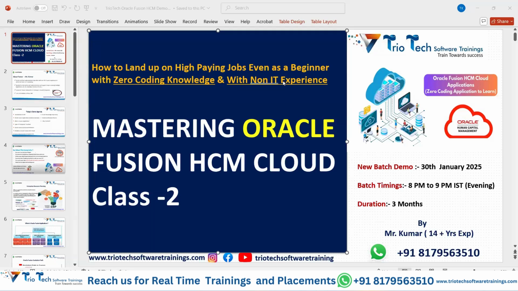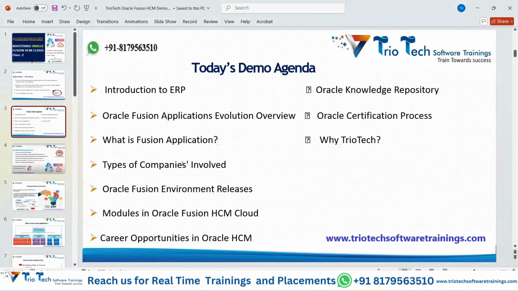Okay. So coming back to the discussion, team, in yesterday's session, as part of our demo, we went through these aspects. First of all, I introduced myself to you, and then I introduced what the concept of ERP is in the Fusion application, what these Fusion applications are about, and the Fusion applications evolution overview. Prior to Oracle Fusion, what applications we had in the market and what Oracle did in the year 2006, right, team? The background of the Fusion application, when Oracle launched these applications into the market, we have seen all these things.